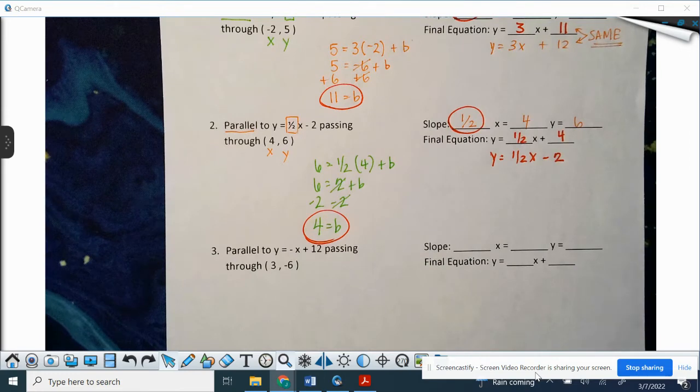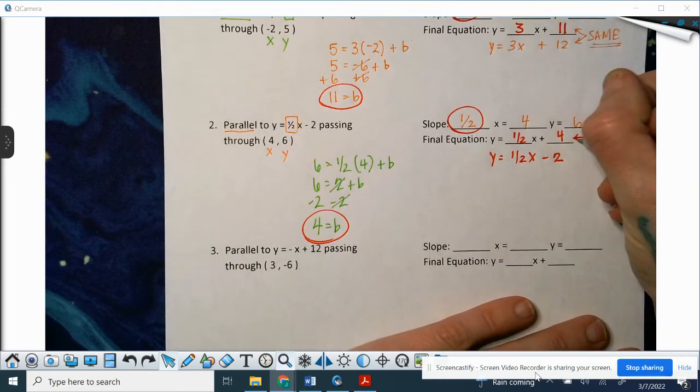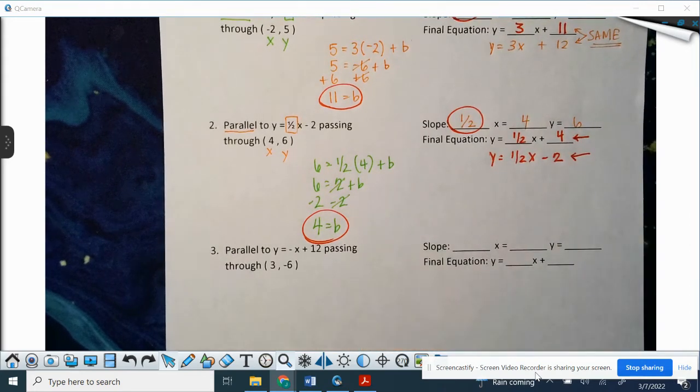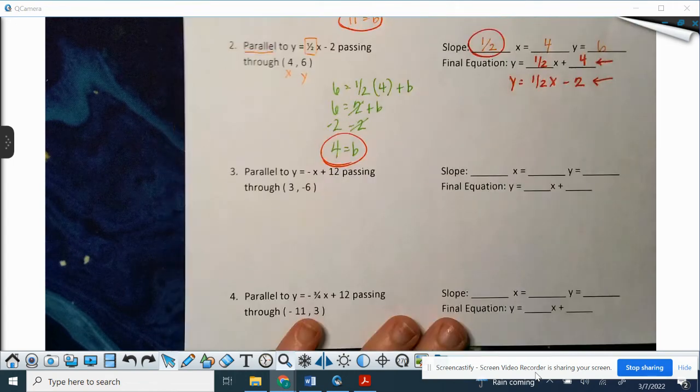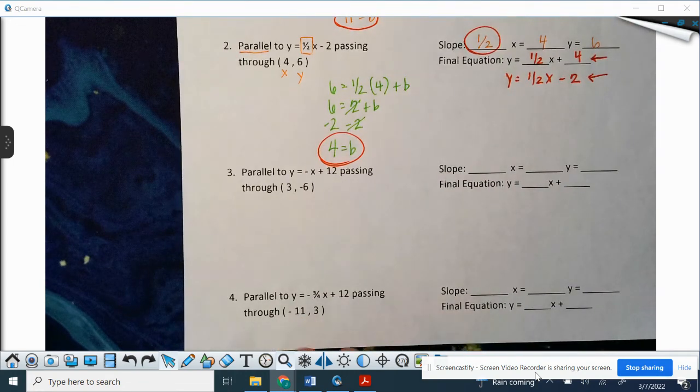Now, remember, we have Desmos and things to check this. If I was to plug this into Desmos and graph it, and plug this into Desmos and graph it, you should see them running parallel to each other and not appearing like they're going to even remotely close in. It should be very evident that they are not going to touch. That should be no question in case you're going to check.